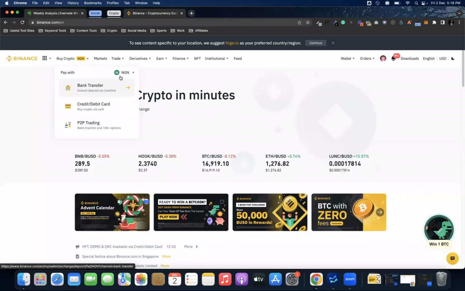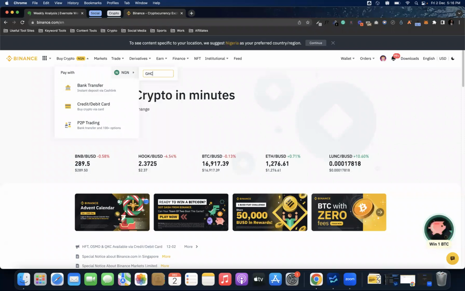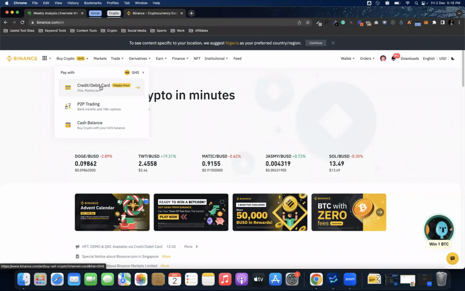If you click the toggle, you can see all other options, a lot of countries and currencies. You can choose whatever country. Let's say you're Ghanaian, so the Ghana cedis. You can see these are the methods available for buying crypto if you're in Ghana, in the Ghana cedis. That's pretty much it.